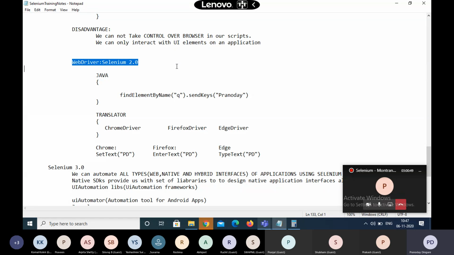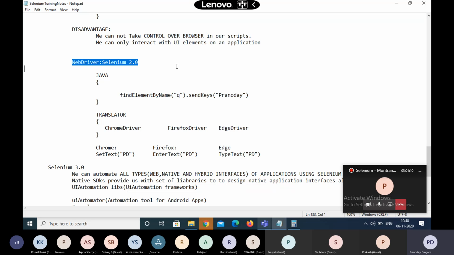I can change the setting of the browser, in case of proxy. In Firefox I can load the different profiles and stuff like that. So the testing interaction is not only limited to the application now. It is now extended to the browser as well.